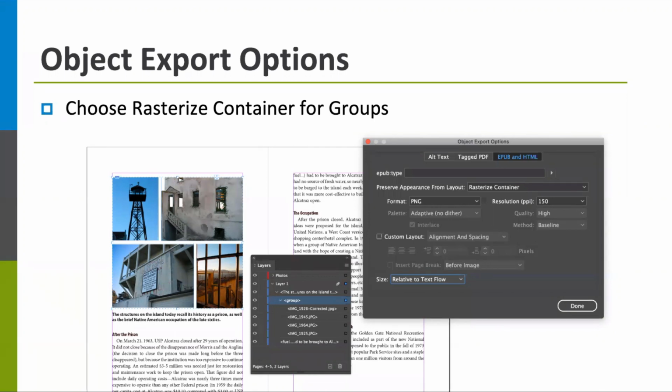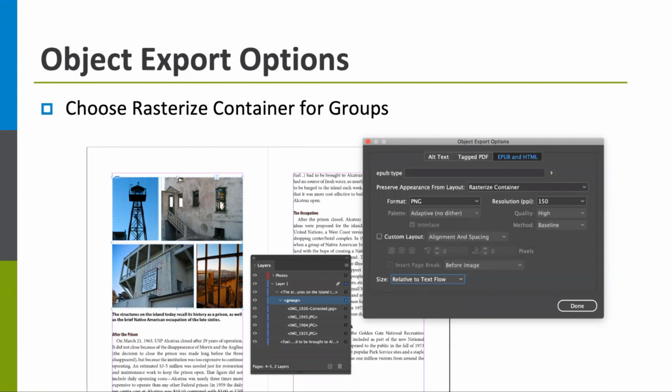And really they're just a collective set of images that are intended to support the caption below. But I want those to appear as a single image, and to do that, they're grouped. So I have the layers panel showing here that shows this is a group nested inside, or rather anchored inside, my text frame. So that's correct in the way I want it.